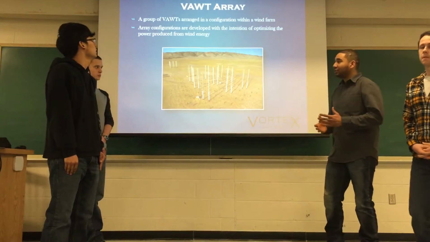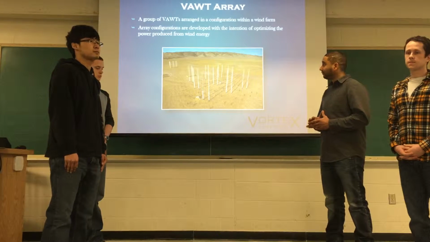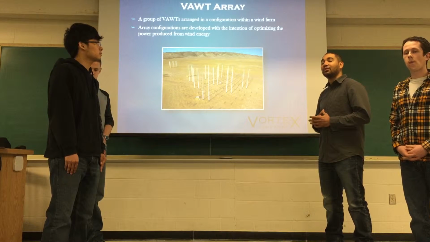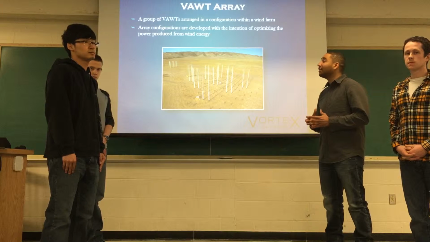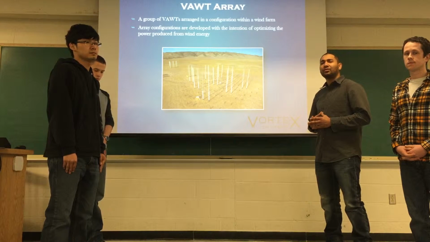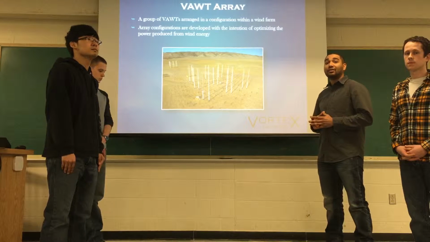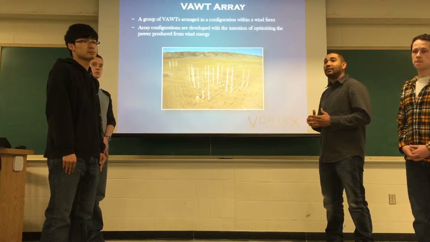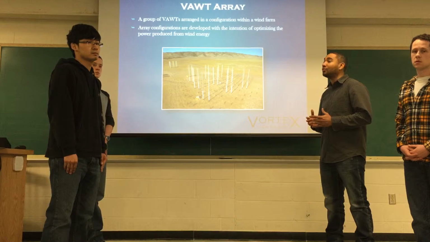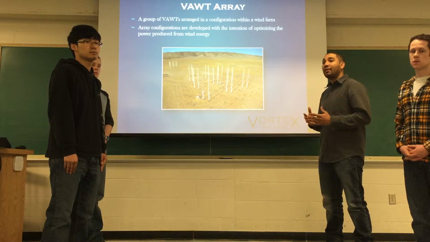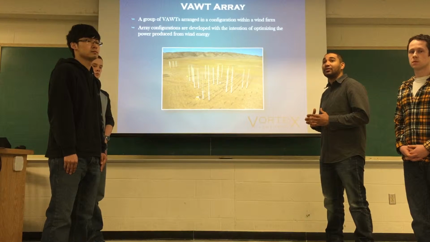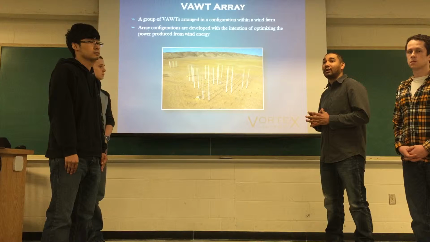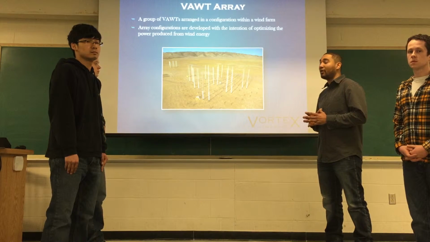Okay, so after we did some research on vertical axis wind turbines, we decided to also do some extensive research on different types of vertical axis wind turbine arrays that are currently out there or being investigated. Well, first of all, what is a vertical axis wind turbine array? It simply means a group of vertical axis wind turbines arranged in a configuration in a wind farm. The basis for arranging them in a configuration is to ensure that the power produced by that arrangement is optimized. They are arranged in such a way that they interact with each other so that the power output is maximized and more efficient.